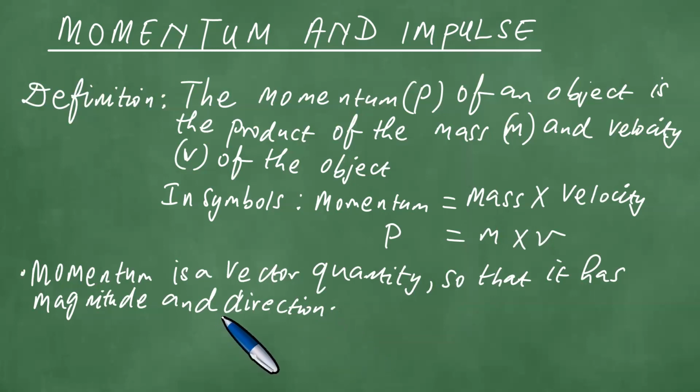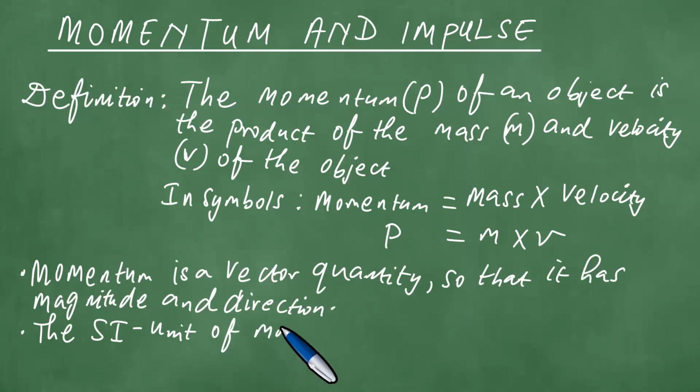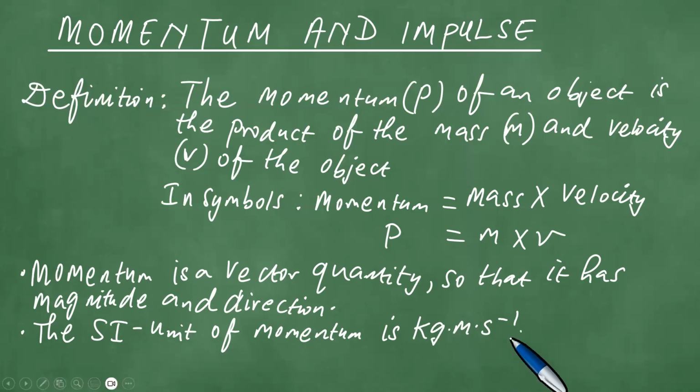There's something called the SI, the standard international unit. What is the unit? We measure distance in meters, and the meter is the SI unit of distance. But what is the SI unit of momentum? Somebody says, what is the momentum of the car? And you say the momentum of the car is 20, but we need to state the unit. The SI unit of momentum is the kilogram meters per second. Momentum is singular, and if there are many, we say they are momenta, in plural form.